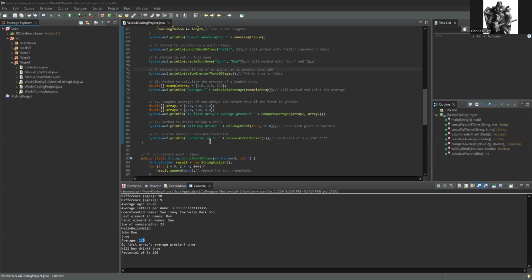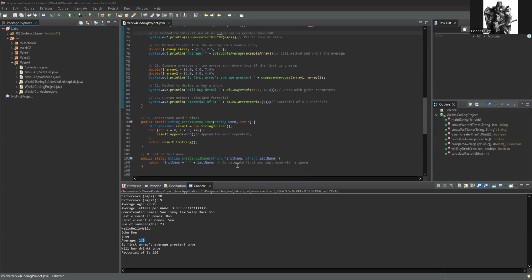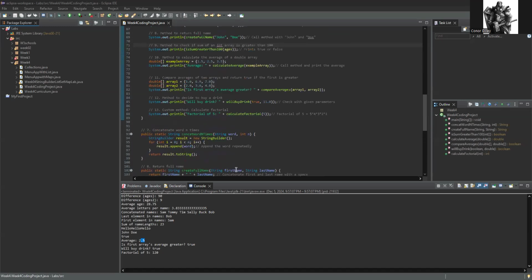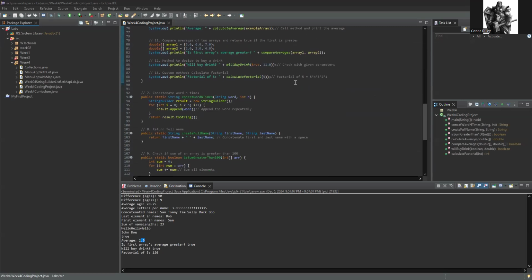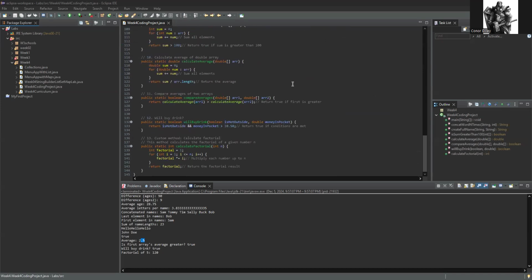I'm going to keep this as brief as possible, just to show you that everything works, and I have comments on everything that can be checked in my GitHub, which this has been uploaded to. I kept this in the same format as our labs for this week, so you can see all the questions with comments up top, as well as the printouts, and then down here are all the methods, kind of like the way that we did it in our labs.